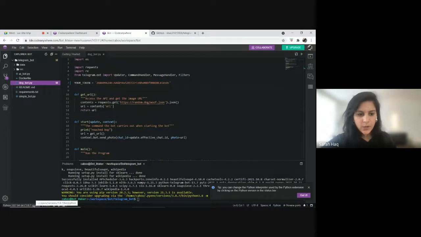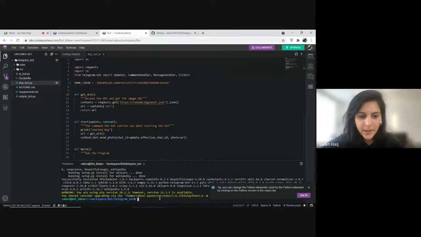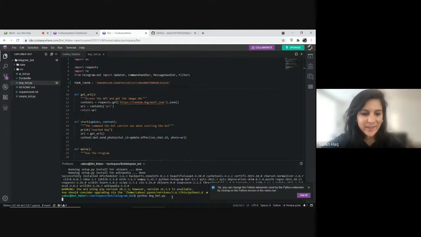Just click exactly where you are, and now type in python, space, and the name of your script, which is dog_bot.py. Perfect, run that. Let's see what errors.